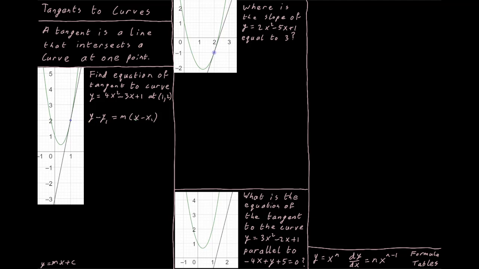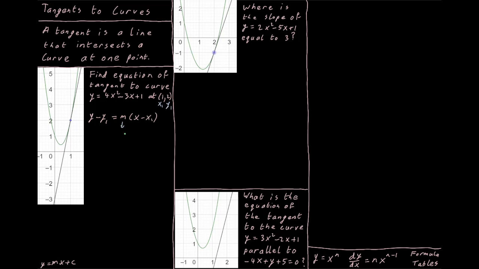Well, if I go to my formula here and use my algebra method for getting the equation first, I would have to find a point on my line, and I would need to know the slope of my line. In this case, I'm directly given the point on my line. I'm told that I'm interested in the point (1, 2) on my green curve. That's where I'm going to have my tangent. So that means that that point has to be on my tangent line. So I have my x1 and my y1, but I don't have the slope.